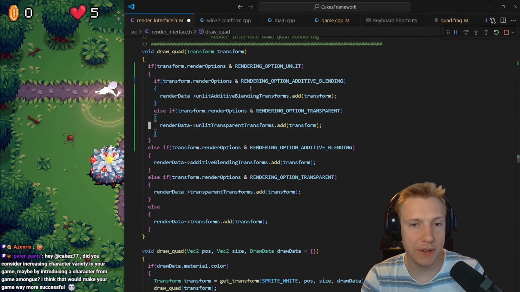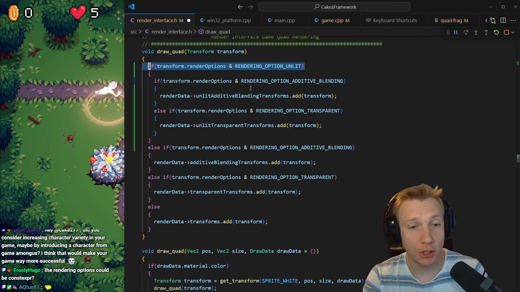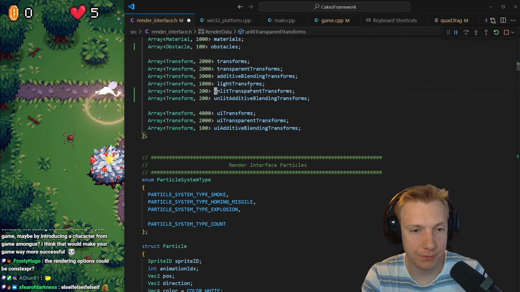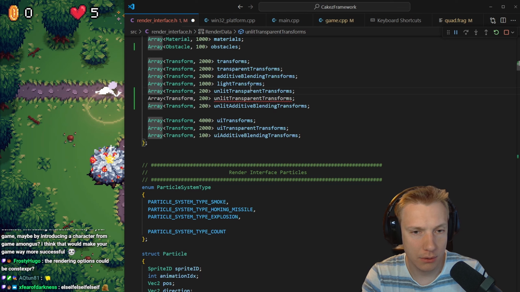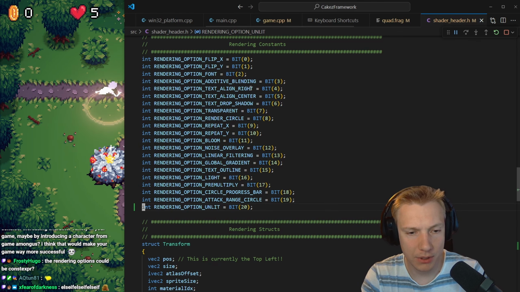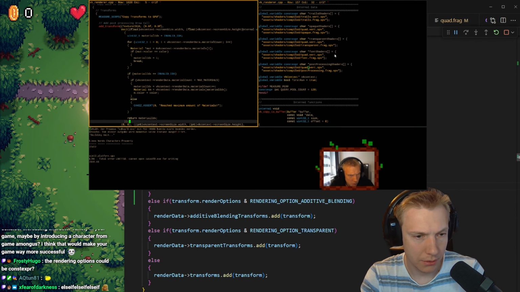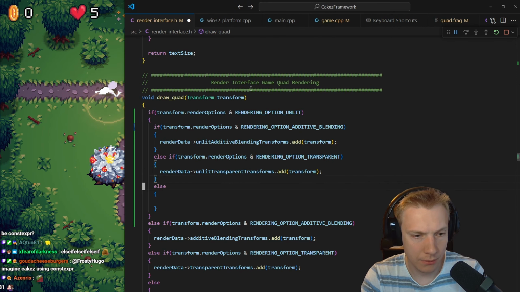And so that means if I put an unlit object there that is opaque, it will not be drawn. So maybe I should do unlit transforms. Just unlit transforms. You never know if you need it, right? Attention. Building completed. What did I just do?